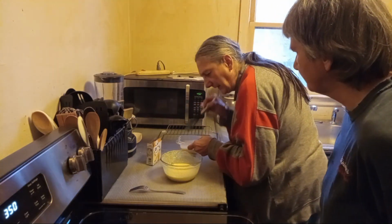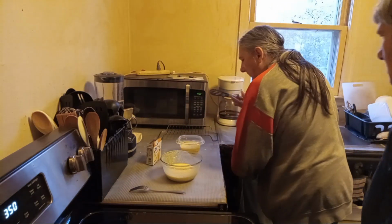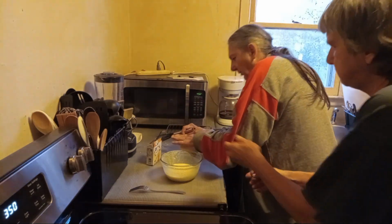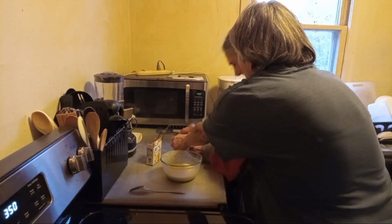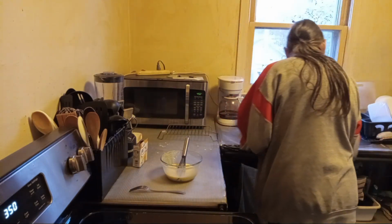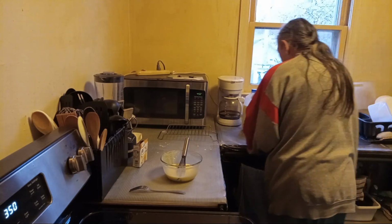Okay. Pudding goes in the fridge. Put it in the fridge. Pudding okay for dessert. Pudding for dessert. And now we want approximately half a cup of more milk.